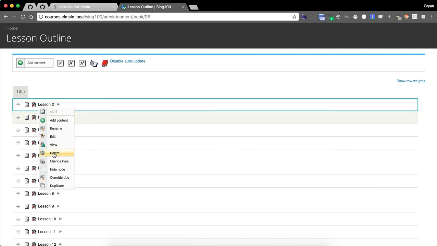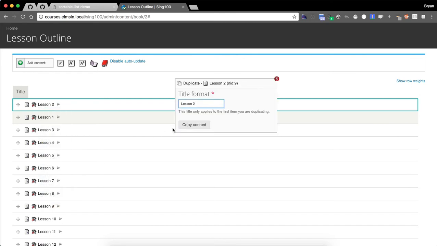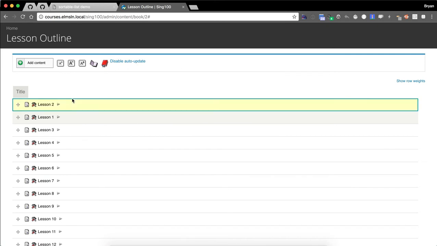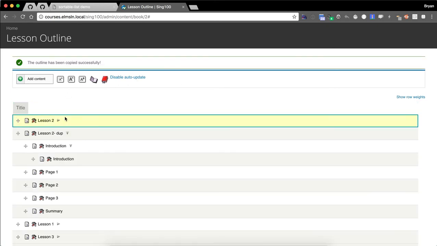You can also duplicate things, which is very useful. So let's say I make a really good prototype of a lesson or unit. I can hit duplicate and then copy content, and it will take a copy of that, but also the entire structure beneath it. So that just duplicated like 8 pages. So if I kind of did some rapid prototyping with this, I could stamp out a lot of content very quickly and give someone a really good impression of what it is this course would function like. Like, what would students experience after making kind of a prototype lesson? It's a lot of the way we operate with the tool.